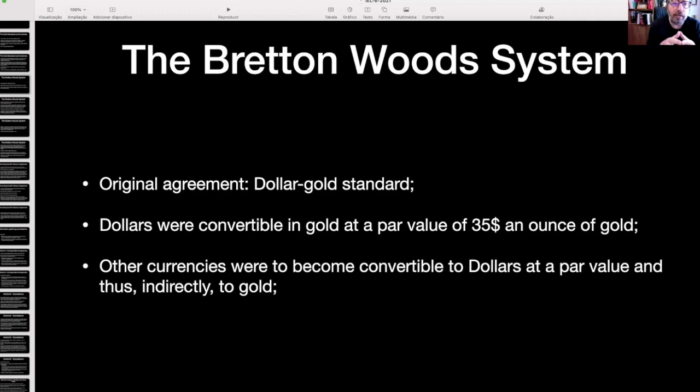Now, following World War II, again, the United States was the only country that had a balance of payments and a reserve position that allowed it to retain the convertibility of dollar to gold. So the Bretton Woods system was basically supported by the US dollar. And as I mentioned, even if you had any other currency, you could still ensure a direct or indirect value between your currency and gold, since your currency could be exchanged for dollars, and then dollars could be exchanged for gold. Okay, so that's the indirect conversion system that we had following World War II.